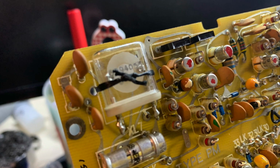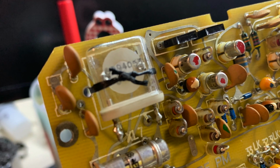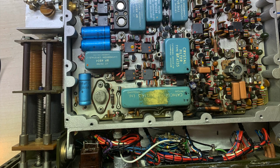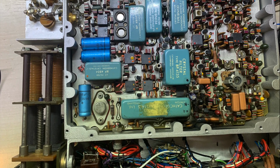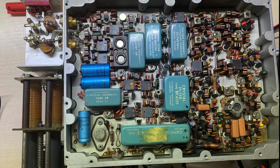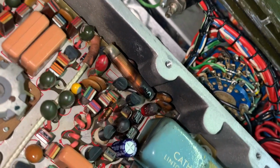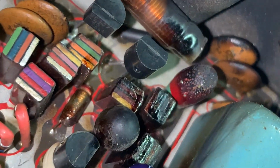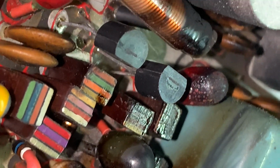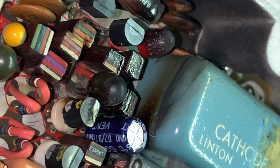Yeah, I thought I could share this with you because it's really interesting, this crystal with a transparent case. When I opened it up, I saw a black area. I thought that it was real damage somewhere, but I think it was already repaired in the past. Here you can see the black area with some contact caps that are kind of toasted. But I have to say that I tested them and they were in spec, despite being burned out. I think this cap there, this electrode, was replaced at a certain point in the past.